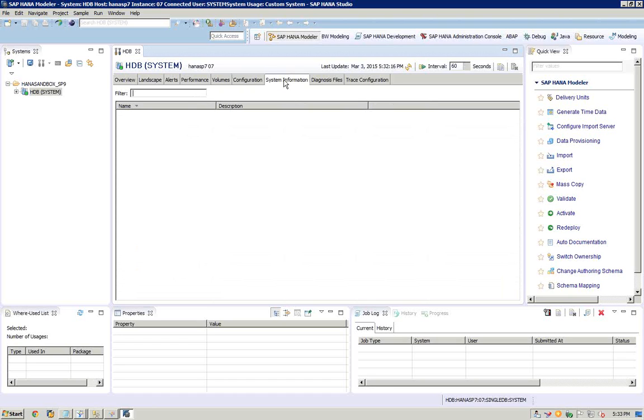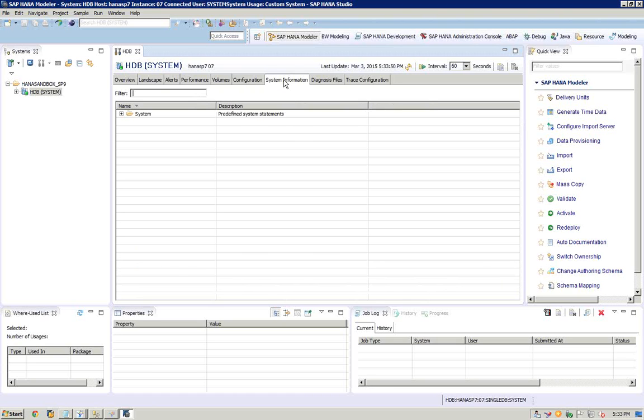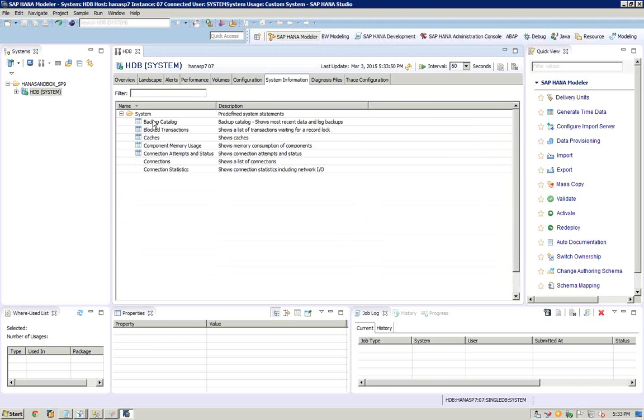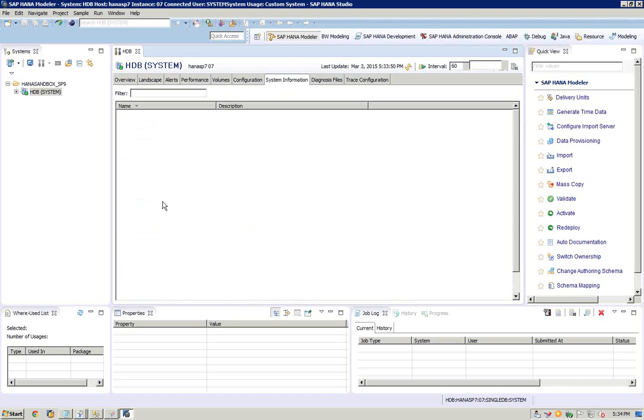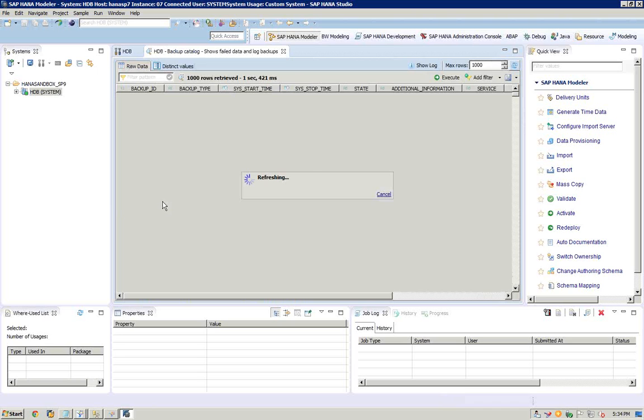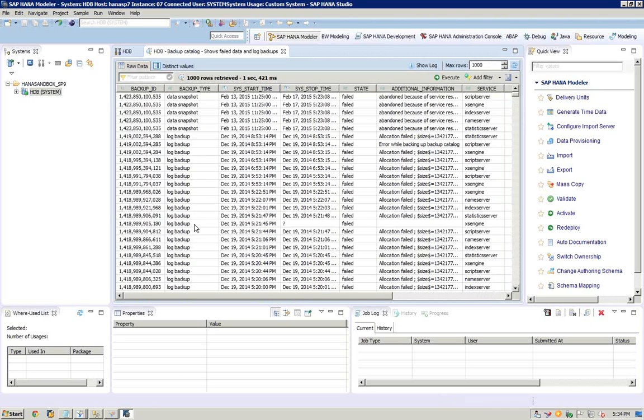System information. System information consists of a bunch of database tables, and the information from these tables is very important for HANA administrators. For example, as a HANA administrator, I want to see the failed backups since last week. So it will store the complete failed backup information.